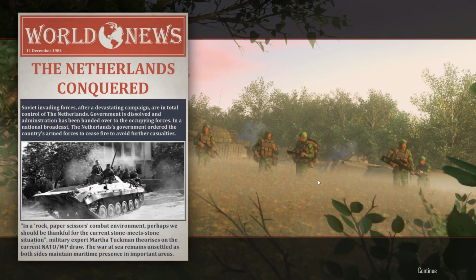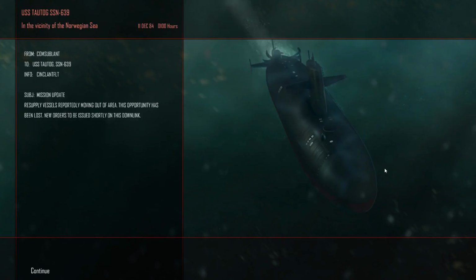Soviet invading forces after a devastating campaign are in total control of the Netherlands. Government is dissolved and administration has been handed over to the occupying forces. In a national broadcast, the Netherlands government ordered the country's armed forces to cease fire to avoid further casualties. In a rock-paper-scissors combat environment, perhaps we should be thankful for the current stone-meets-stone situation. Military expert Martha Tuchman theorises on the current NATO-Warsaw Pact draw. The war seems to remain unsettled as both sides maintain maritime presence in important areas.